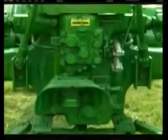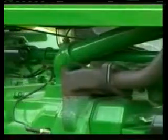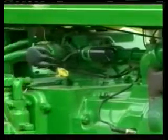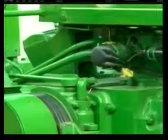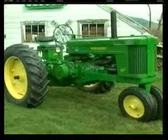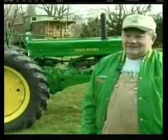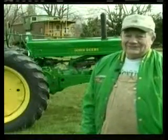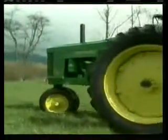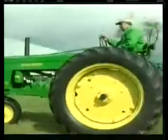When I first got it, I used it for mowing the fields, brush hogging the fields. I used the loader for cleaning up around the barn, and so it was a working tractor up to about 15 years ago. I had to replace the intake and exhaust manifold. The tractor still ran, but big chunks were missing. I like tricycle tractors. They're a little unique. They don't make them anymore, and so it's nice to have one. I got several of them that are tricycle, and I like the sound of the two-cylinder.